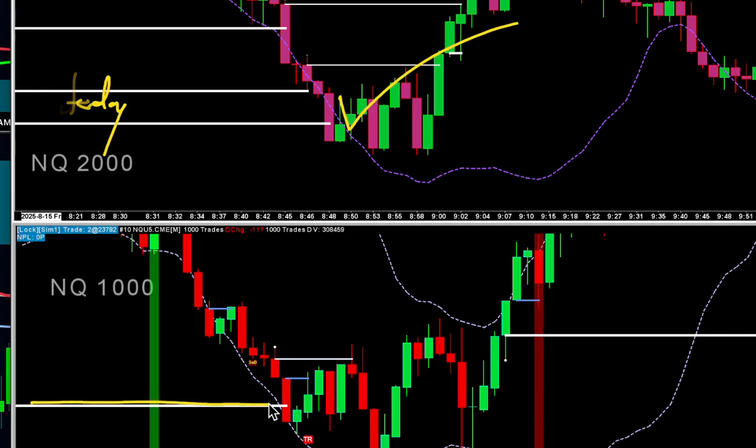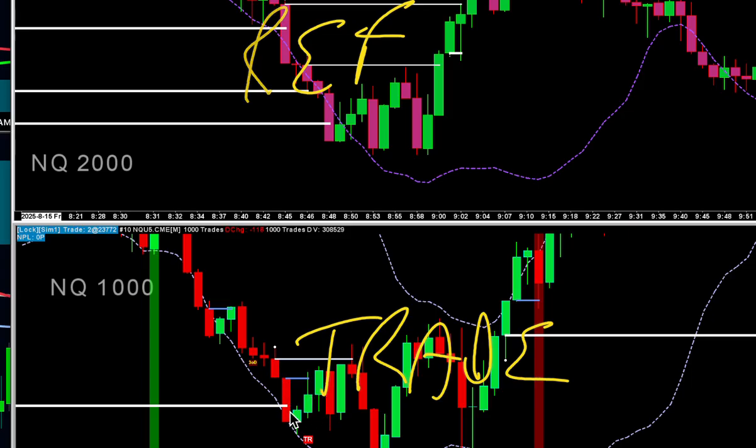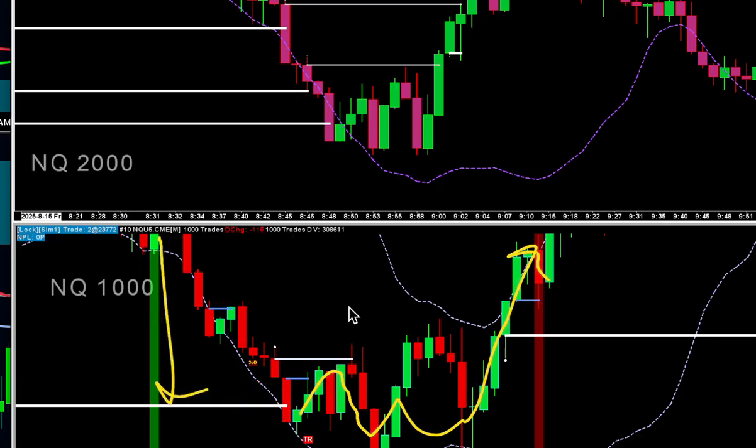You'll also look at the 1000 tick and you have exactly the same. So I have the same volume imbalance fill on both the reference, which is the top, where I'm never going to be trading from, and my trade window. So my likelihood of trading a long off of this is good. It's really good. And as you can see, it did finally go up. So, fill the volume imbalance. As always, longs take more time to set up, and shorts take almost no time to set up.